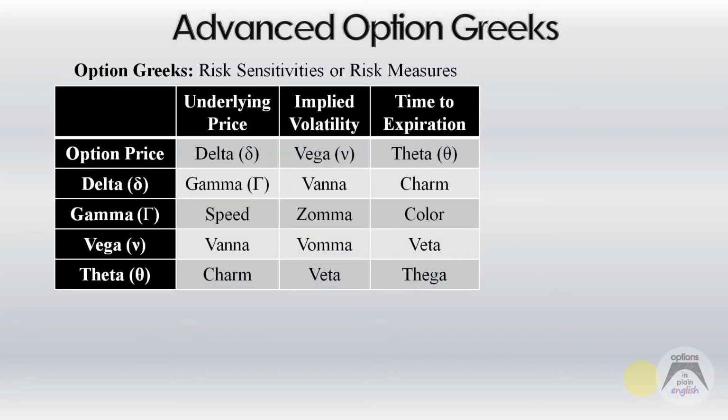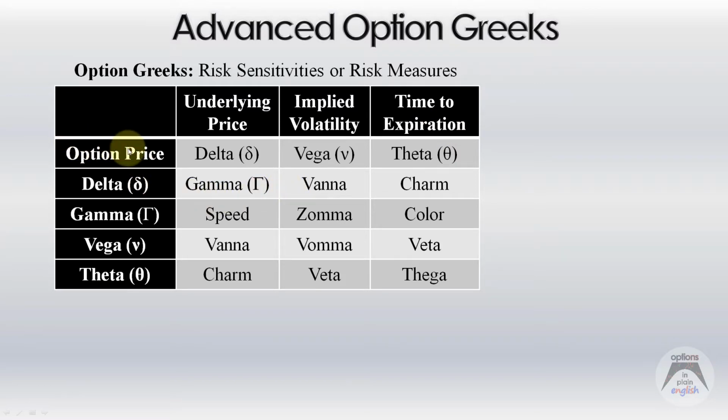In particular, we're going to be looking at these Greeks, and of course, not all of these are as important as the others, but we're going to see what they measure and what they represent. On the left-hand side, we have option price, delta, gamma, vega, and theta. These are the most important Greeks for us, and those are the ones we're going to focus on. In this lesson, I'm going to see how they change as we change the underlying price, the implied volatility, and the time to expiration. So let's review those Greeks now.